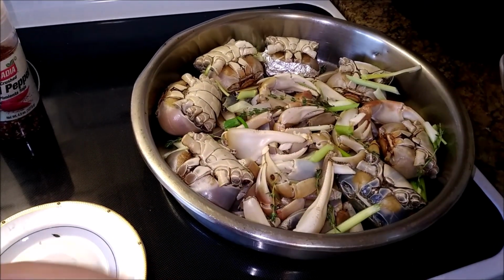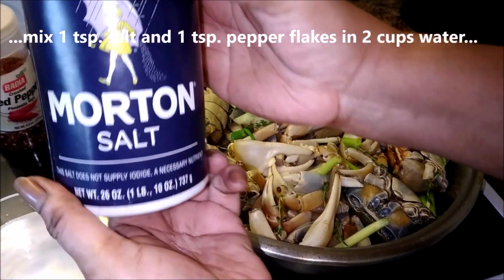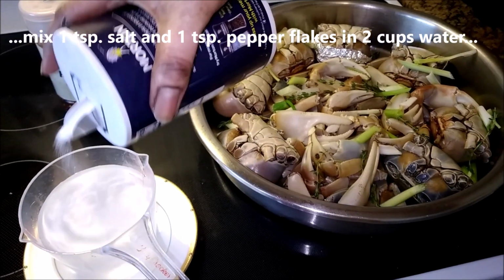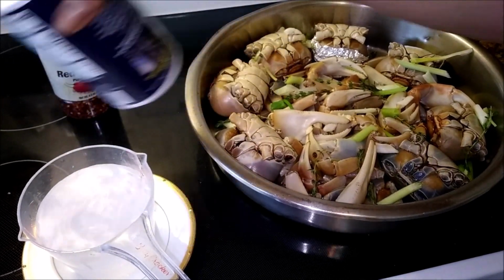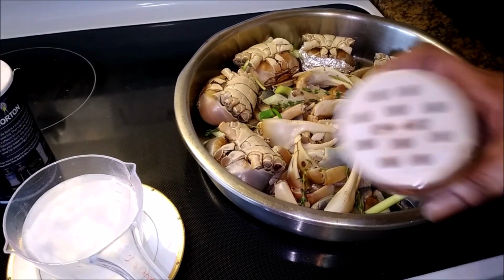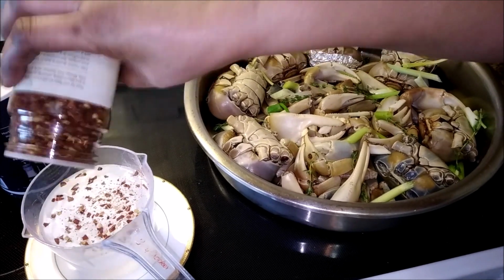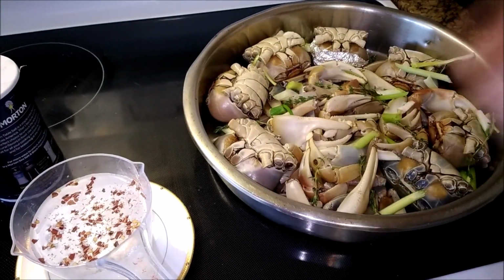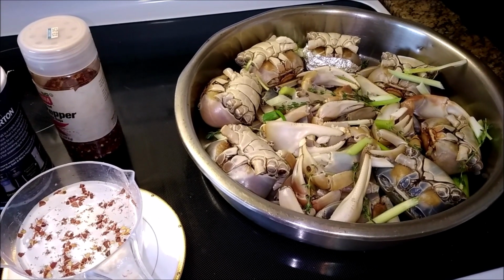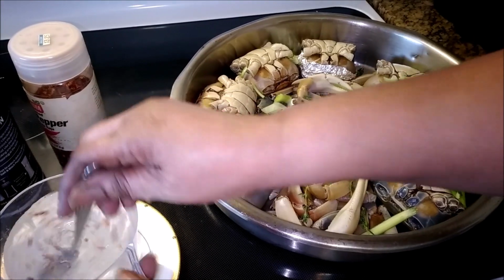Now I never add my salt and the pepper directly over the crab. I always add it to water. So I'm just doing a little mixture here with the salt and the red pepper flakes. Now you can add another type of pepper if you wish. This is what I use. Don't like too much pepper. Now I'm going to mix that up and just add most of that to the crab.